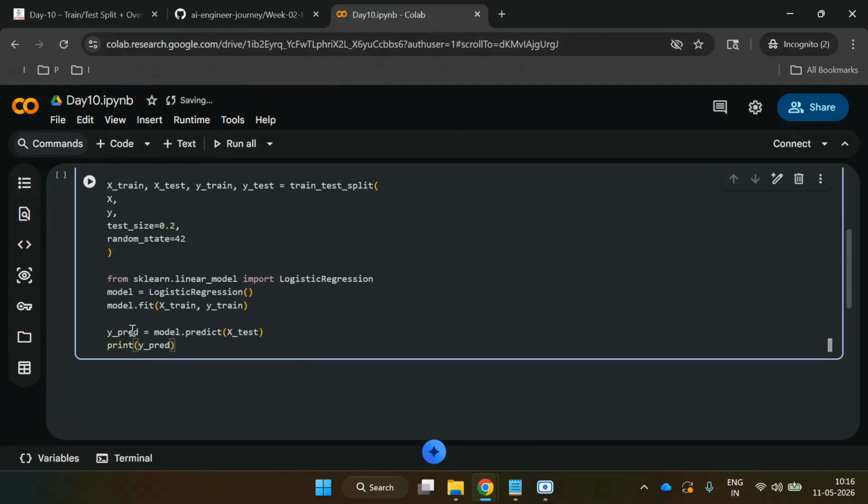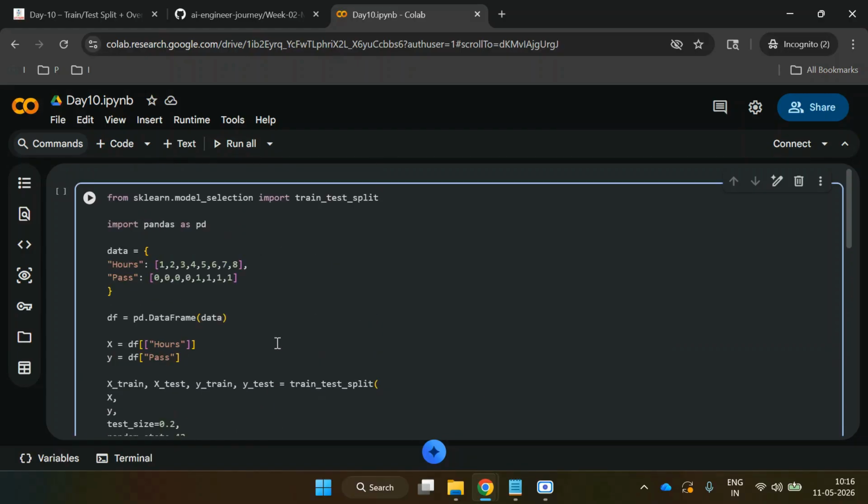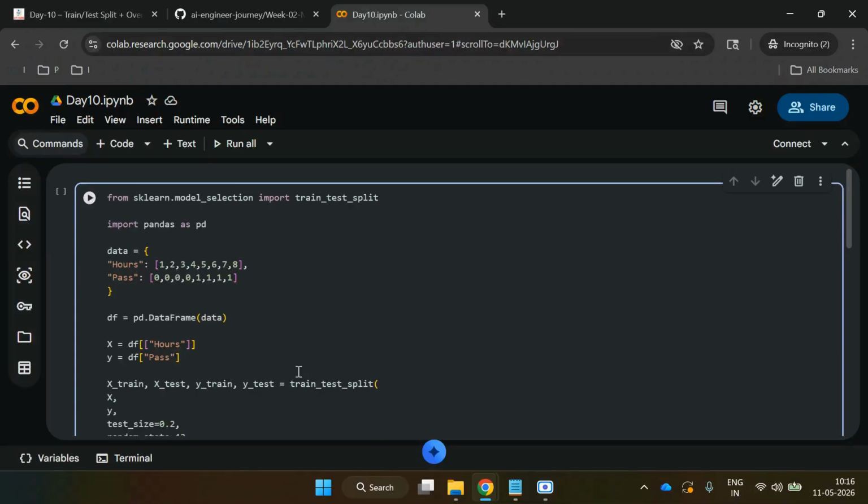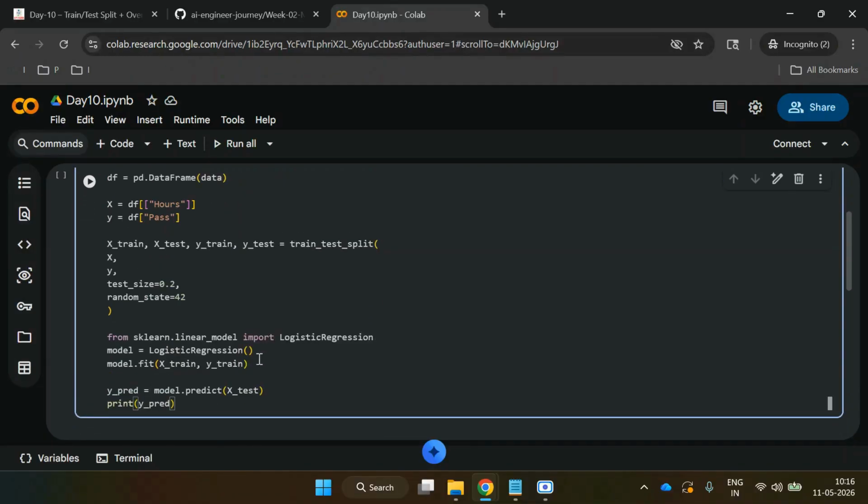We use one variable for prediction and pass X_test, and we print this value. This is our test model, and now our program is ready to run. First we need to understand this program. I click on run, and it's running.